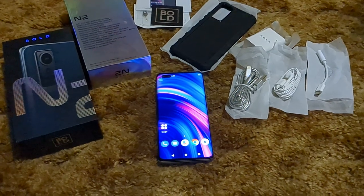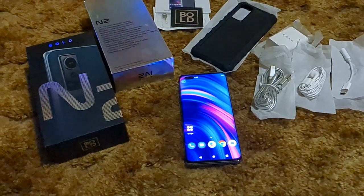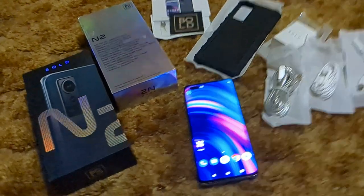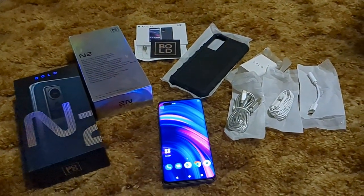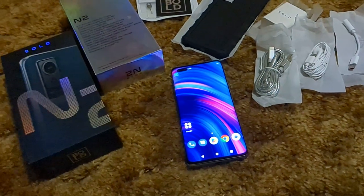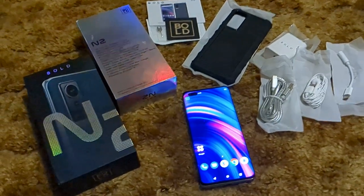There's no phones, besides the original 2020 Moto Edge, not the Moto Edge Plus, but the original 2020 Moto Edge had a Snapdragon 765. It may have been a 765G. I don't remember which one, but 765 nonetheless, and it had the curved panel, and it was possibly the first, and possibly the only phone that I can even think of that had a flagship panel like this but didn't have a flagship processor. Everything else about it was flagship except the processor, and of course that's what the Plus was for. If you remember back in 2020, the Plus had the Snapdragon 865, if I'm not mistaken.